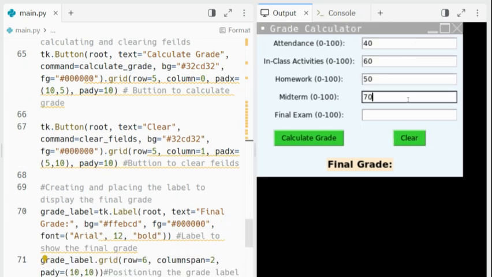Look, we can see the final grade calculated easily by an interactive and user-friendly graphical user interface in Python. It is noticeable that a value error window is shown as the midterm value can only be between 0 and 100. Also, this graphical user interface is able to clear all the fields by one click. We can simply click on the clear button to clear all the fields. Thus, today we have gone through the basics of the Tkinter library in Python to develop a simple graphical user interface.